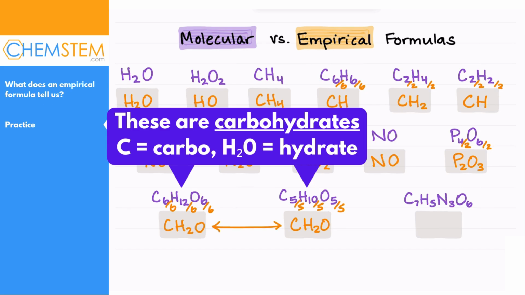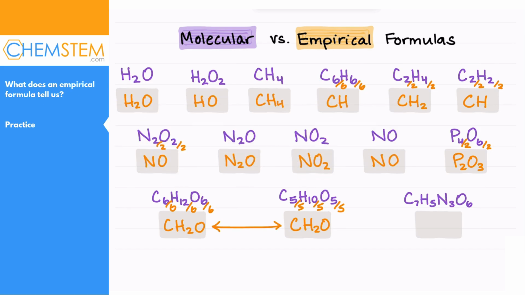And then we have this compound here. We have a prime number, which is kind of like an alert that we probably aren't going to be able to reduce it. Matter of fact, we have 7, 5, and 3, all of which are prime. None of them evenly go into the other ones. And we have a 6 out here, but that doesn't matter. For this particular compound, which is dynamite or TNT, it actually has an empirical formula that is the same as the molecular formula as well.